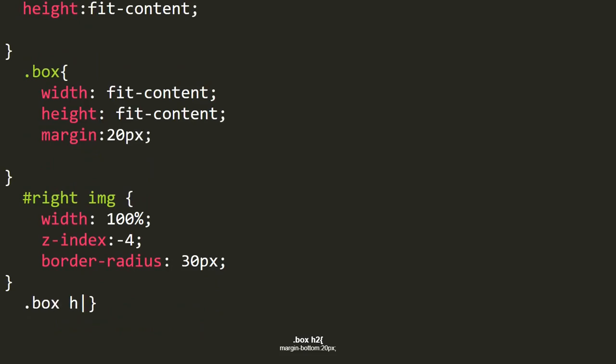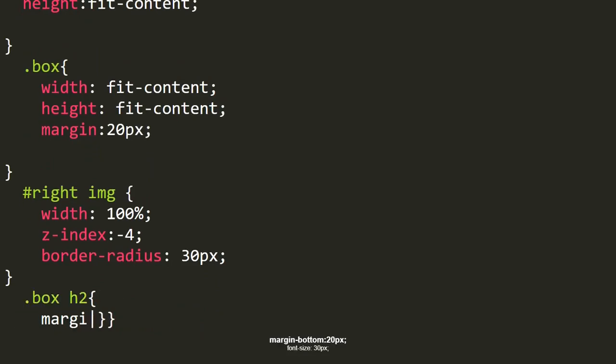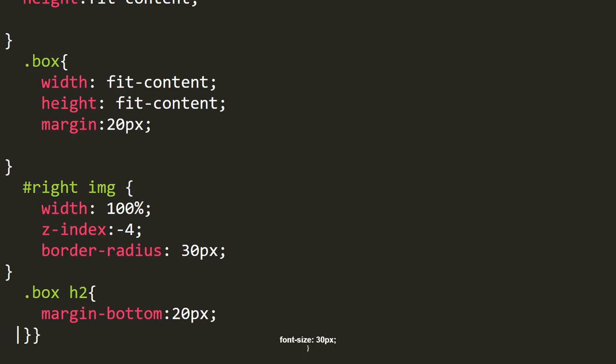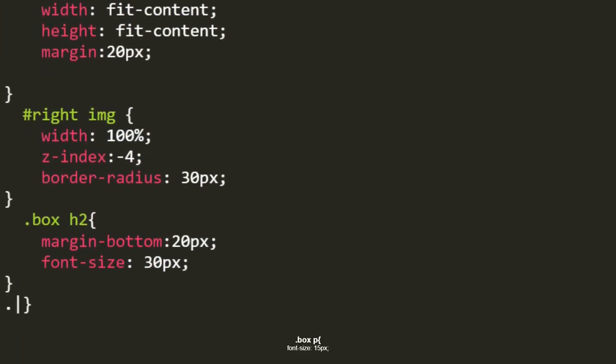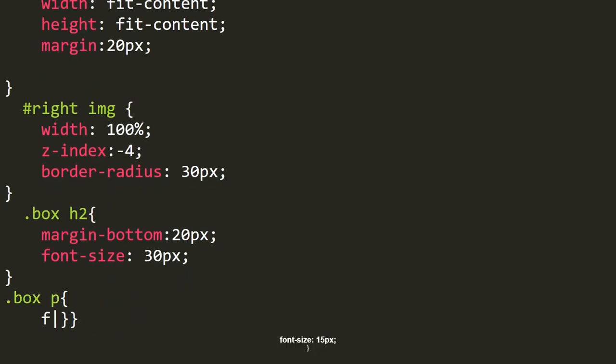Dot box h2, margin bottom 20px, font size 30px. Dot box p, font size 15px.